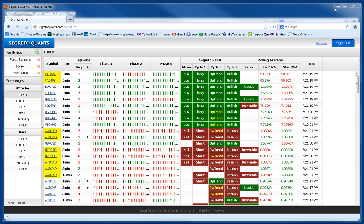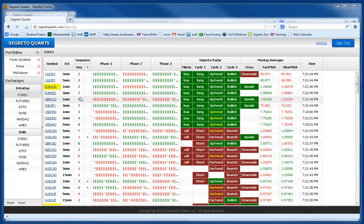On the spreadsheet, you will see the numeric values under the column SEQ, or sequence. A 1, 2, or 3 is an entry. A 4, 5, or 6 shows the trend continuing. A 6, 7, and 8 shows the trend is ending and time to look for a reversal. This is a true spreadsheet. The columns can be shifted by clicking on the heading and dragging the column in any direction.